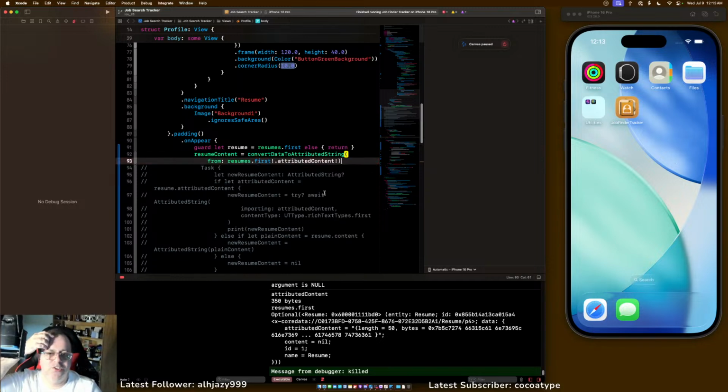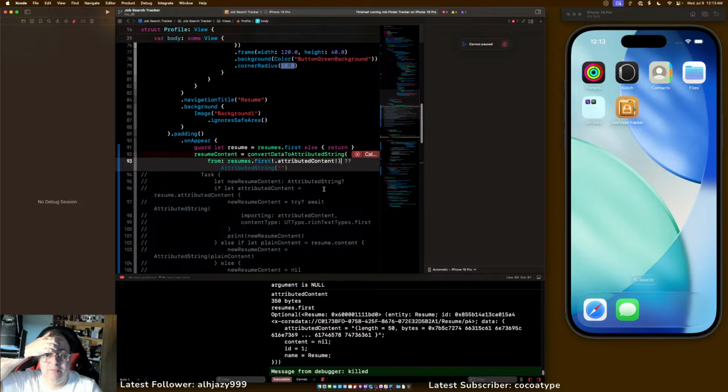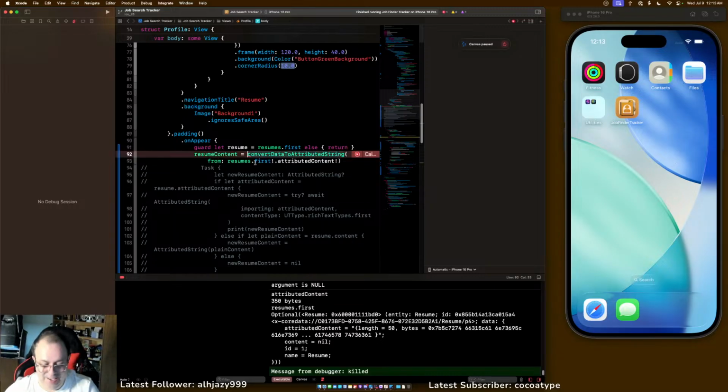What the hell? Let's just crash it big time. Force unwrap it. You're still not happy? Call can throw, but it is not marked with try. And the error is not handled. There will be no error for you to handle. Do not do it. Invalid conversion from throwing a function. I'm gonna throw something.